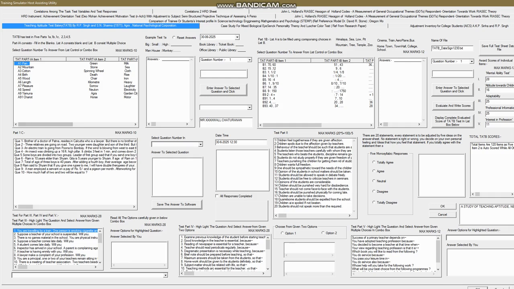Part 1 has three further subtests. The first is to fill in the blanks of list A with an appropriate word from the words given in list B on the answer sheet. The first item is like pan, green, milk. So we have to find, from list B, cow, goat, light, sweet, which is the suitable option to fill in the blanks.